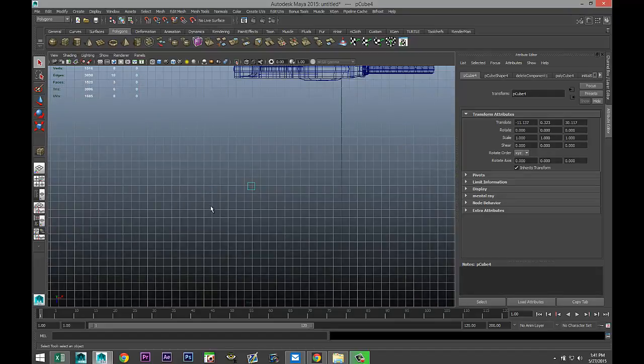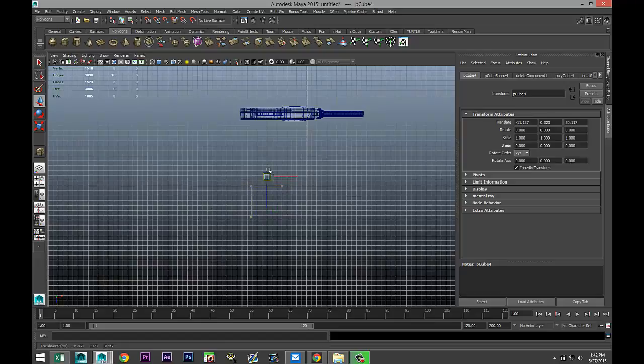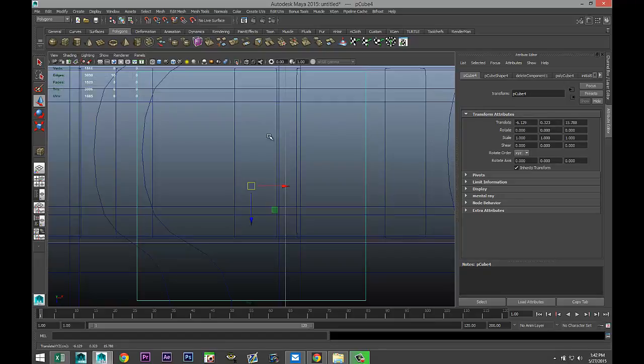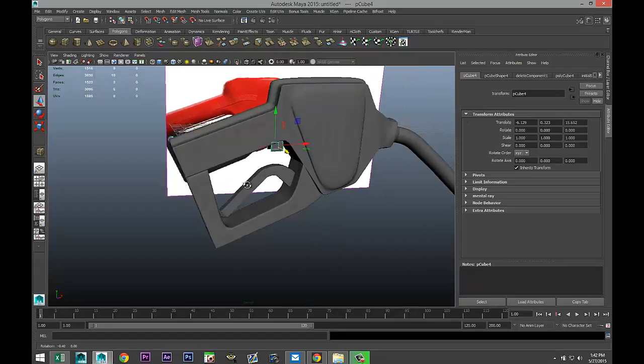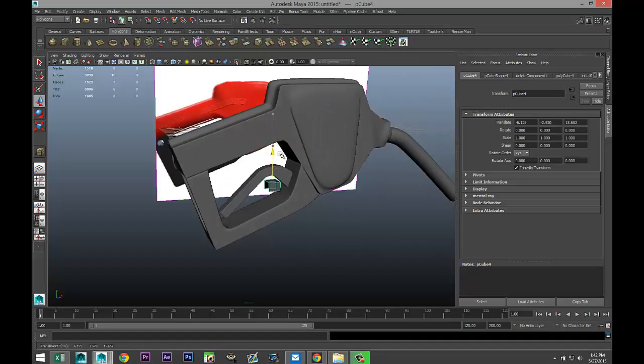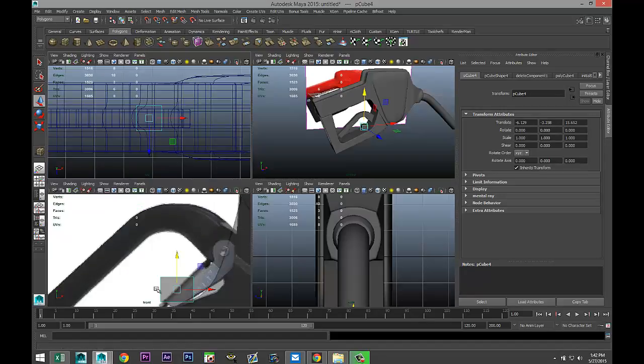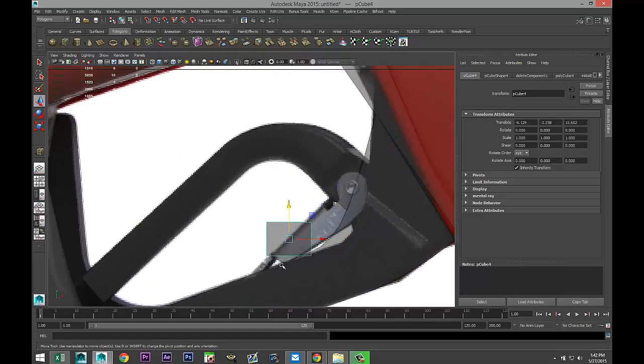F to zoom in. Hit W, and we're going to move that in here. F to zoom in. And let's align it from this view. That should be about right. Okay, we're going to move it down. And let's check our reference to see where we're at. Okay. All right, so we're going to rotate it. So hit E and rotate it to get towards that angle. We're going to hit W and we're going to move it a bit. Let's start somewhere around here.